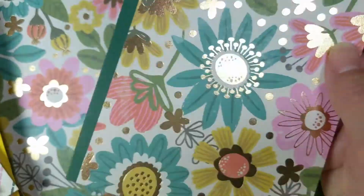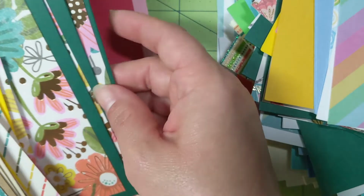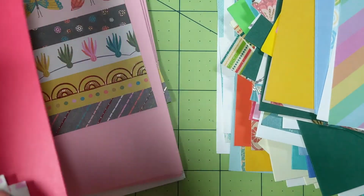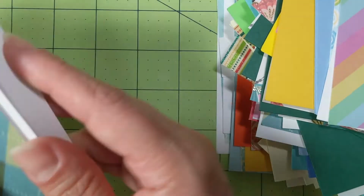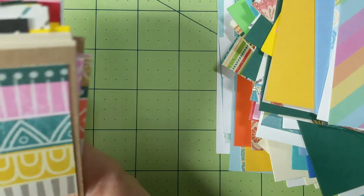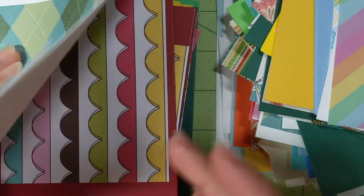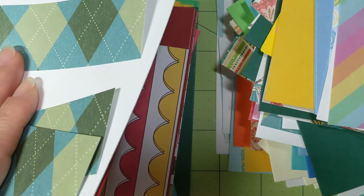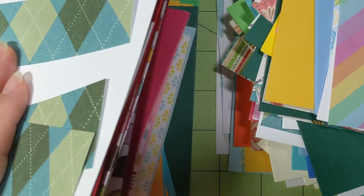This is such beautiful paper. Oh, so cute. So when I exhaust this pile, maybe I'll just start working on this pile and see where I get. I have quite a few here. They don't have sentiments to go with them, so I'll put those aside for my backup pile, and then I have another pile here, just more, and none of these have any kind of sentiments with them.